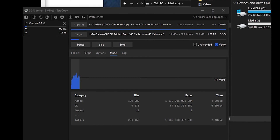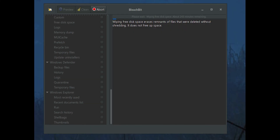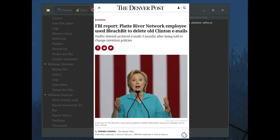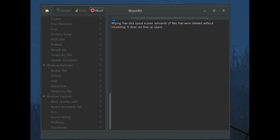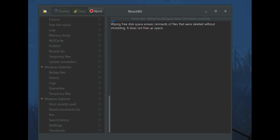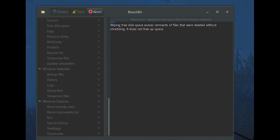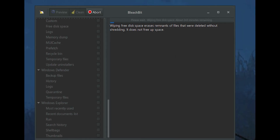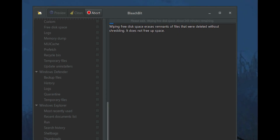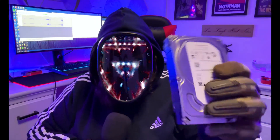TerraCopy is great in that it's faster than the Windows tool and also has a checksum feature, which means when I tell the computer to move that data over, I know it's truly there. Now, you may have heard of a program called BleachBit before — thanks to a certain presidential candidate. In short, what BleachBit does is not only delete the files on the drive, but also overwrite the data that was left behind when your operating system deleted the pointer file. So instead of just deleting the breadcrumbs and marking that space as free space, BleachBit overwrites the old data completely so it no longer exists as it once did.